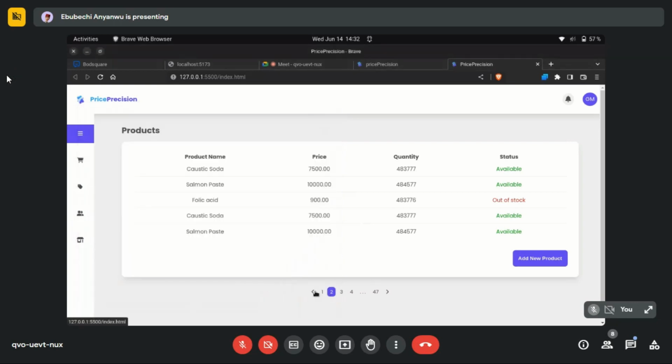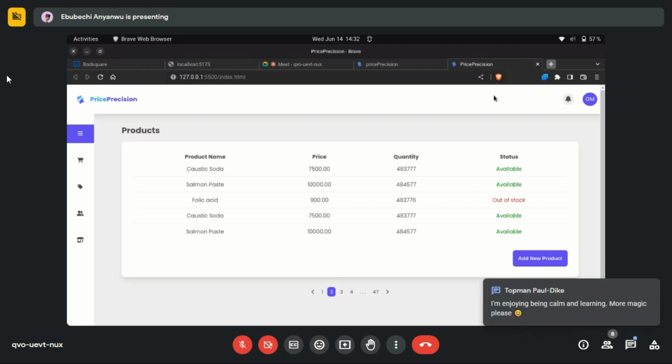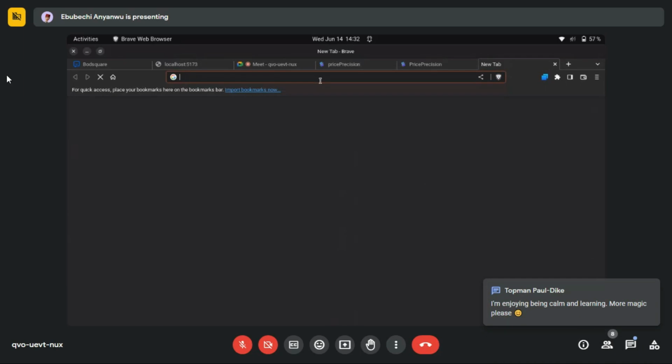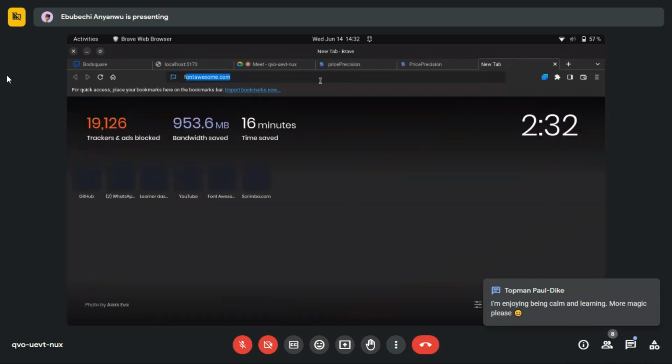So we are going to use anchor tags for each of them because we want them to lead us to some other pages. We want them to lead us somewhere so that when we click on it, something happens. So we're going to use anchor tags for each of them. But first of all, I need to grab this from Font Awesome also. I need to grab that particular icon. So I'll just go to Font Awesome quickly.